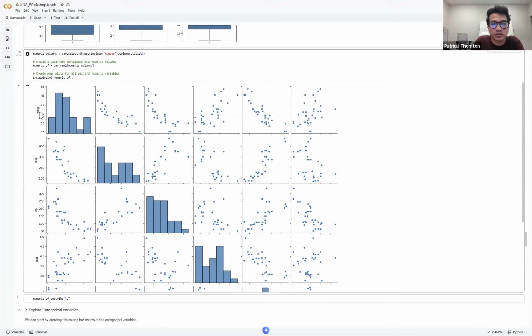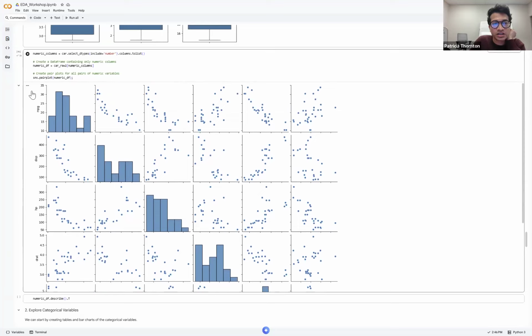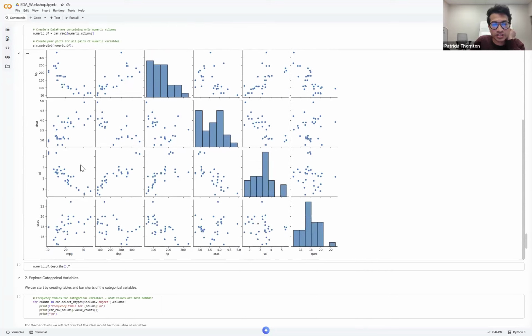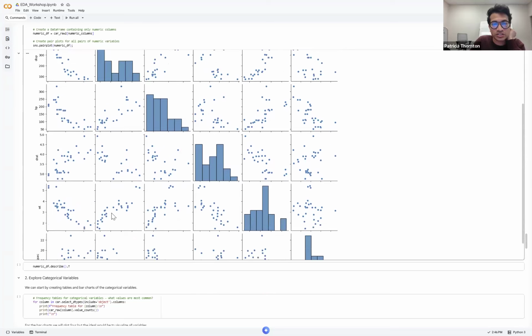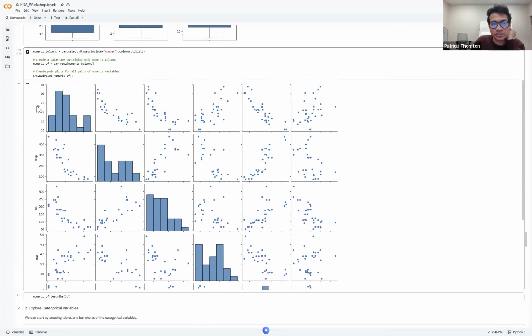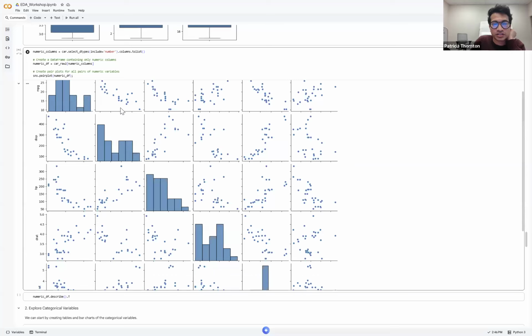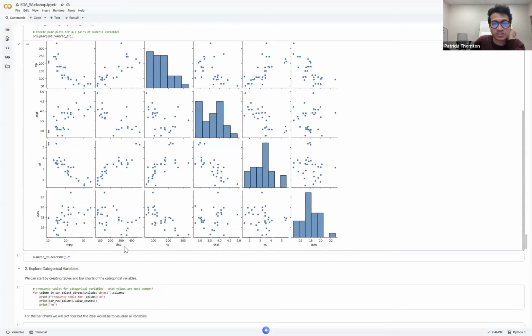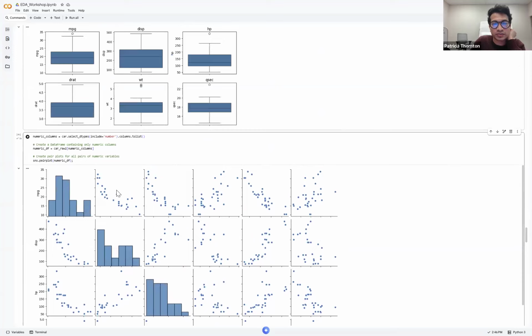But if you want to look at the correlation or the relation between the MPG and displacement, you interpret it like this. All this row is MPG, and if you go to the column, you see displacement. So this one is displacement versus MPG. Does that make sense?